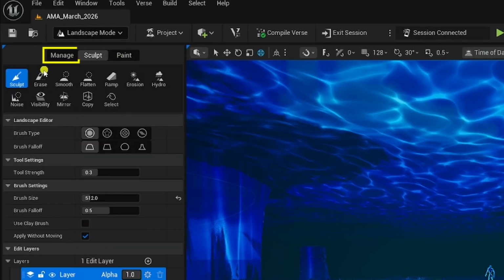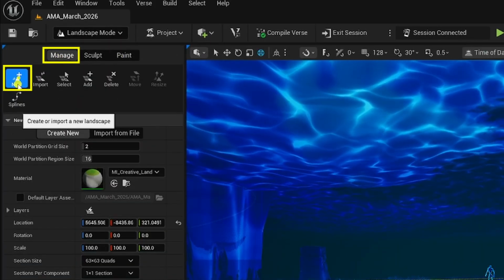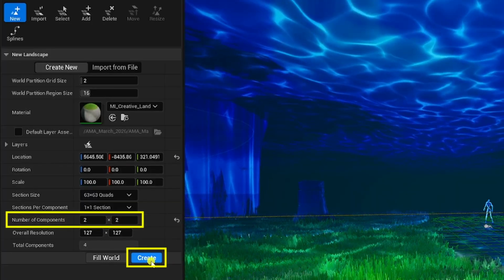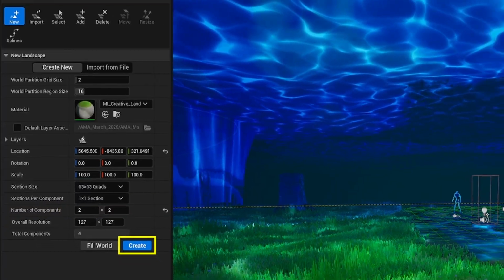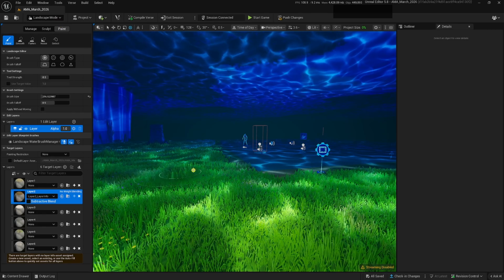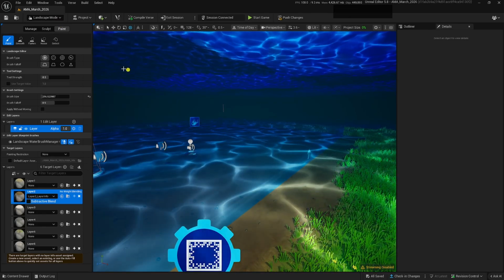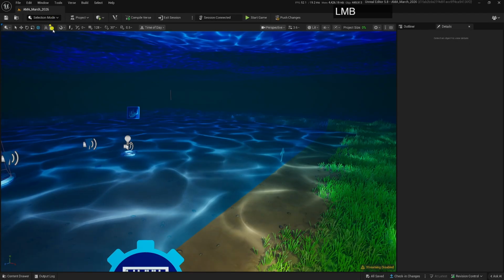Instead of here, we want to make sure that we are on our new section. Go ahead and choose the size that we want our landscape, and then click on Create. I've already done that here, so I'm not going to do that. Let's also talk about painting this. I have set up a section right here that is dirt, so we know where this volume is going to be. All right, let's go back into selection mode.